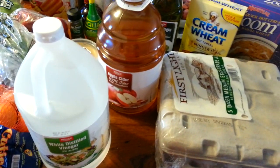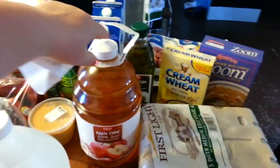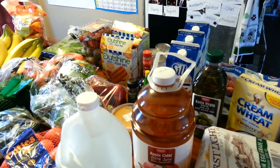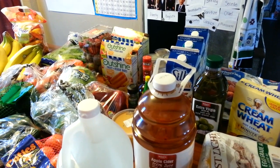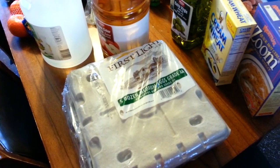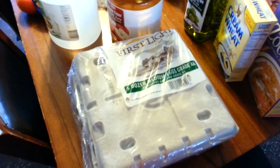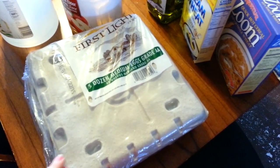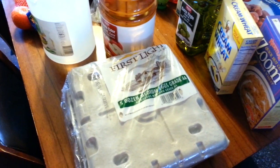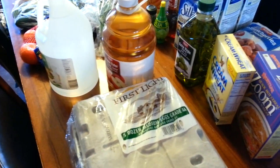We have apple juice — we'll use it in smoothies — at $3.47. We got five dozen eggs. We're going through quite a bit more eggs because we use them for snacking. I'll hard boil a bunch of them. For five dozen at Winco it was $7.04. I'm going to hard boil about two dozen so we have snacks throughout the week — I leave them in a tub and the kids can grab and peel them. We'll also make egg salad for lunch. It's really nice to have them on hand for quick lunches and snacks.